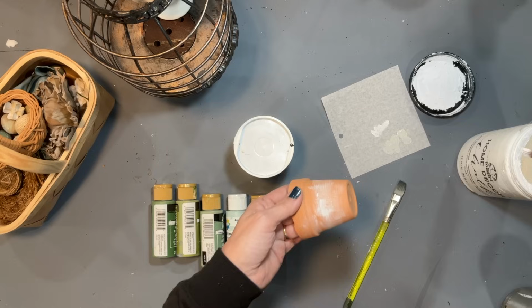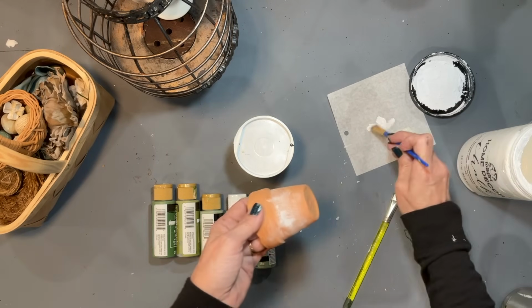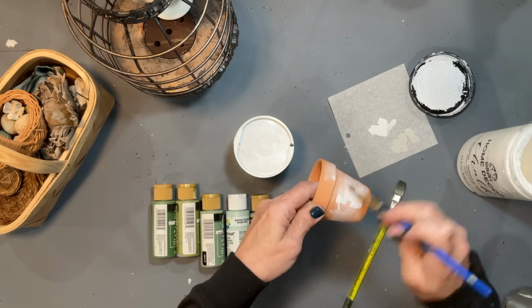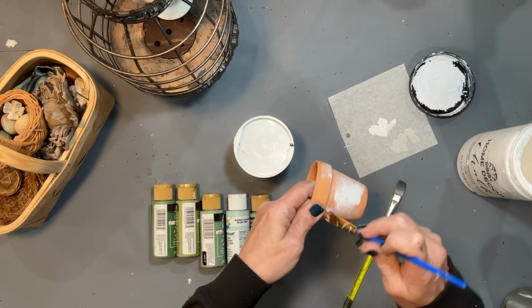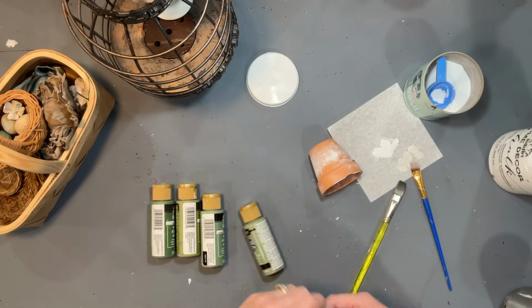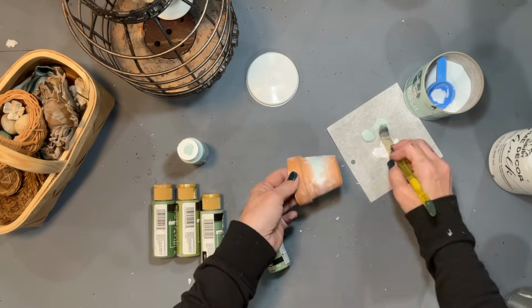All right. I'm going to start out with a little bit of that hazy white that these terracotta pots get with age. So I'm going to go ahead and start with a little bit of hazy white. I'm going to add my greens. Yeah, I'm getting some salt wash out. I'm going to wipe it on there. I'm going to dip it on there. Y'all just wait. You're going to see.